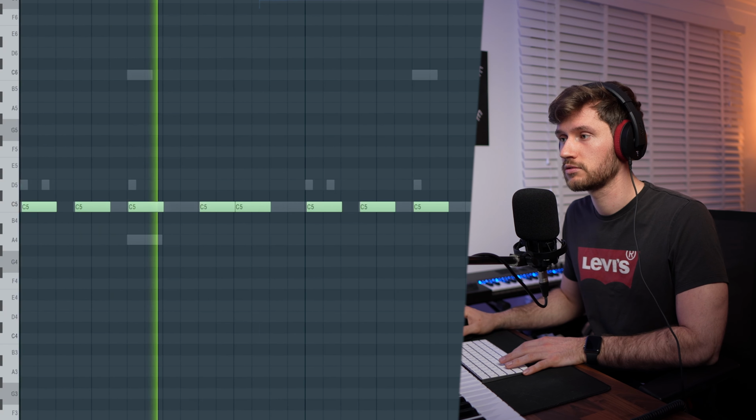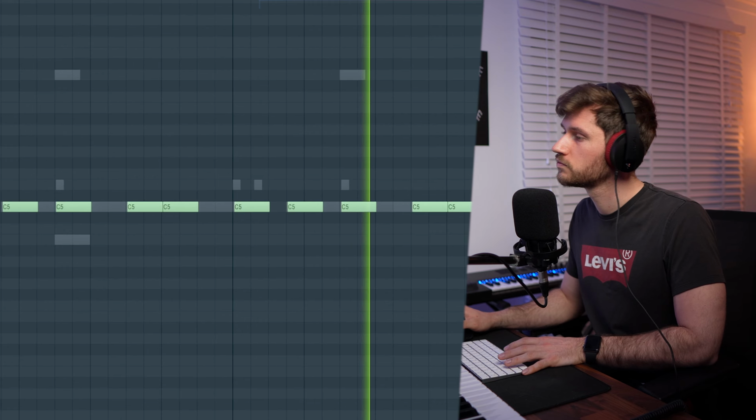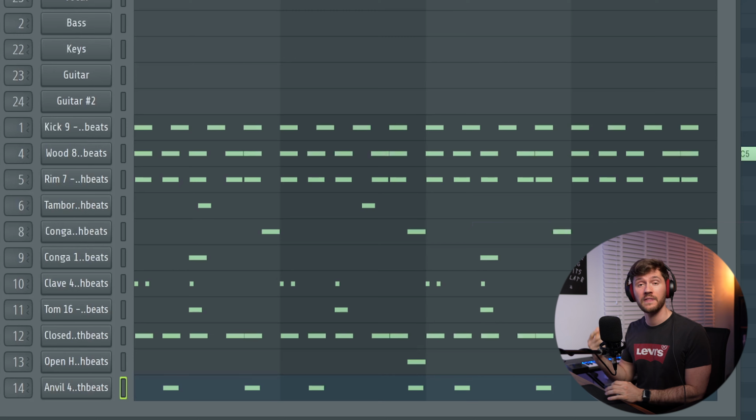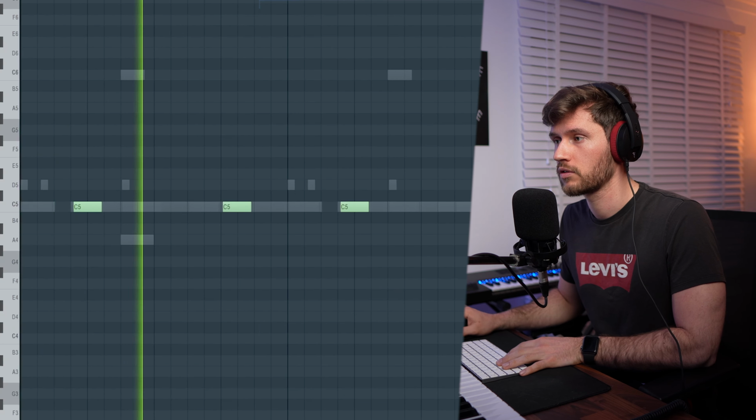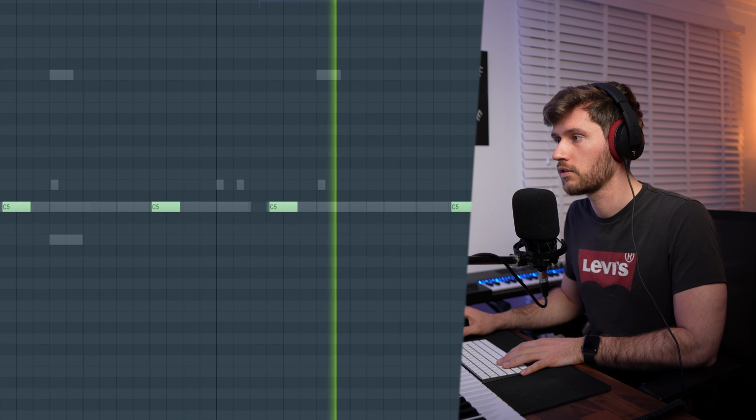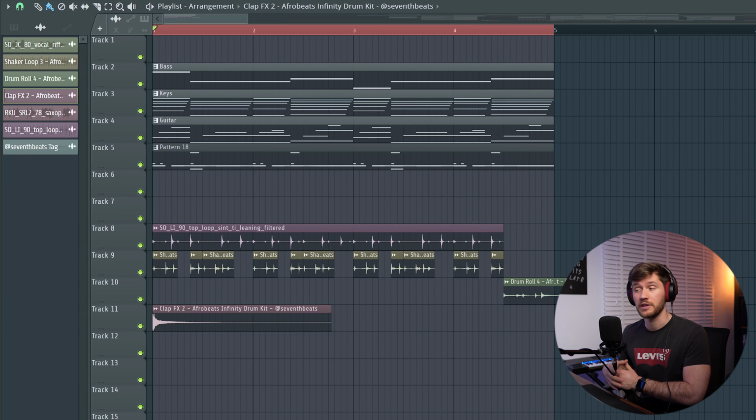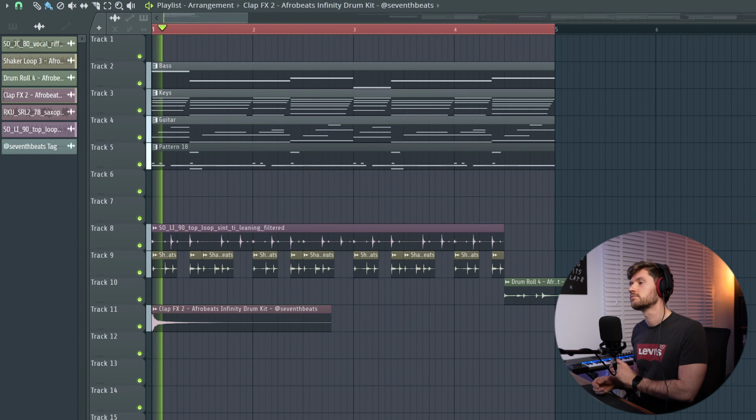Just another way how to make your drum loop sound way more professional. And then I'm using this closed hat and layering it with the main rhythm of the drum loop, just to add a little bit more high frequencies. Just spices it up even more. And then I'm adding another open hat and this anvil sound, which again makes it a little bit more interesting. So then I've chopped up the shaker loop, added another filtered percussion loop, added a typical Afrobeat impact and a drum roll from my sample pack.